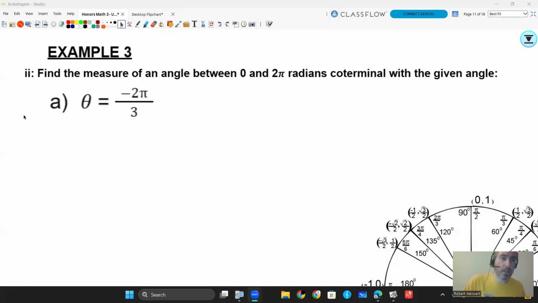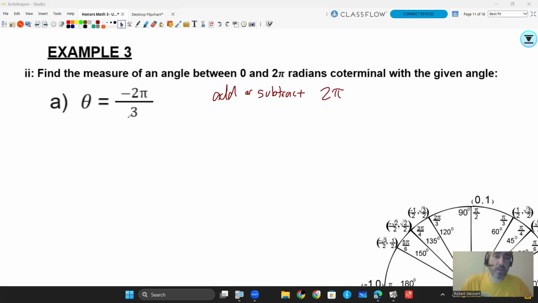The other way to do it is you can think about 360 degrees as 2 pi radians. So instead of adding or subtracting 360, you could add or subtract 2 pi. And then we can leave it in terms of pi because they want it to be in radians here. So I'm going to go both approaches, and you can pick which one is going to work best for you.